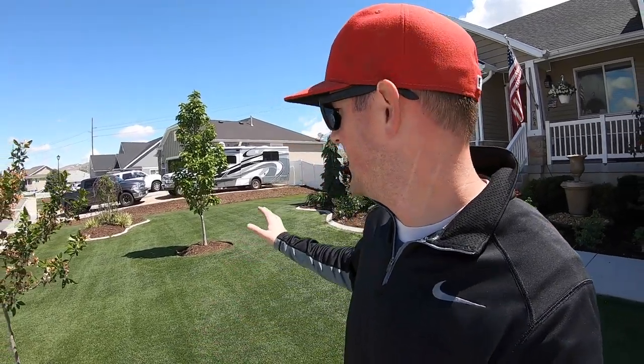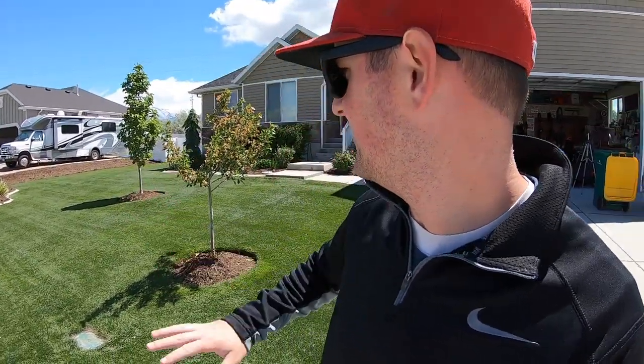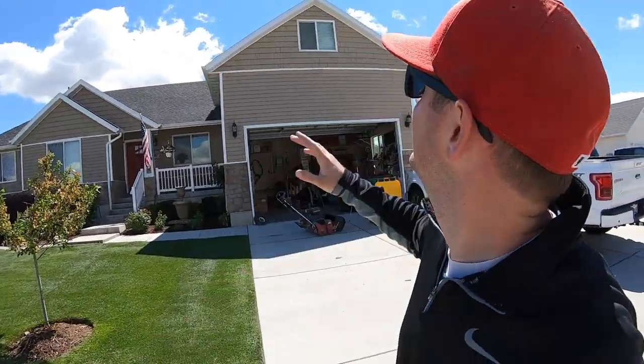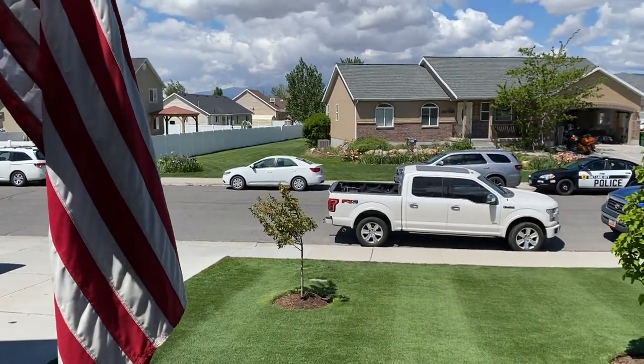Okay, just enjoyed mowing my front yard. Toro Greens Master 1600, love that thing. Laid down some double wide stripes. You can't see them from this angle because the sun is over there. But if you go up on the porch, you can see it looks really, really nice. Why don't we go check on Jeremy and see how things are going in the garage?